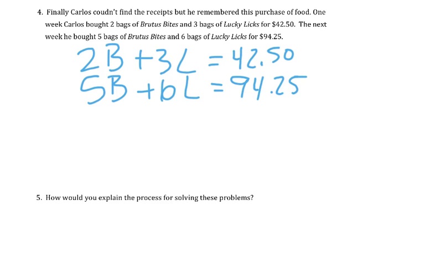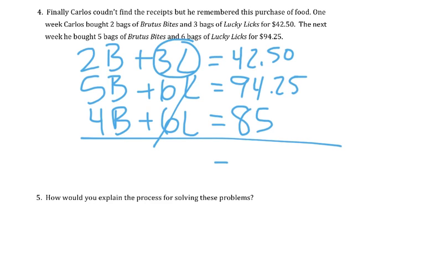Thinking about that same doubling aspect, we could double that, but we double the whole amount, so $42.50 and $42.50 would give us $85. Then those would be eliminated when we find that difference. $94.25 minus $85 would give us $9.25, and we'd only have one bag of Brutus Bites. So the Brutus Bites were $9.25.